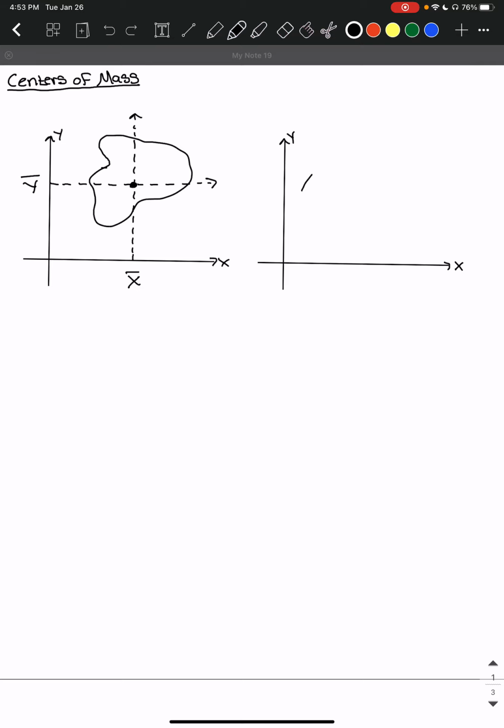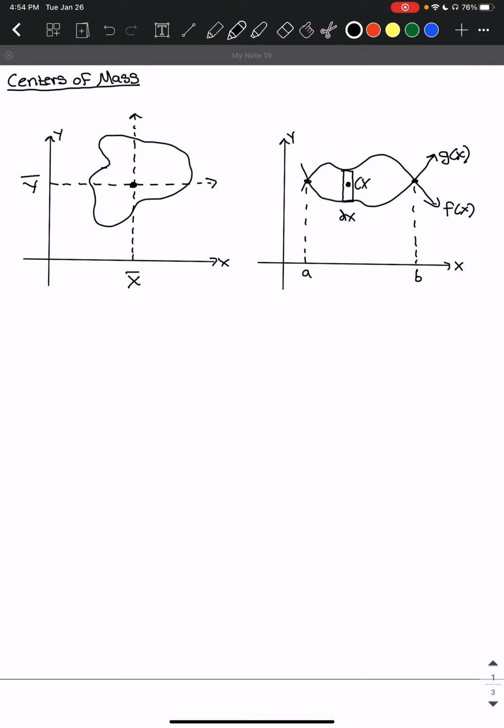More generally, in this course we'll have two functions, f and g, that bound a region between x equals a and x equals b, as usual. Instead of finding the center of mass of this entire thing, we're going to divide it into vertical strips like this. So there's a little bar. As usual, we denote the width of it to be dx. Our goal is to find the center of mass of each of these individual strips.